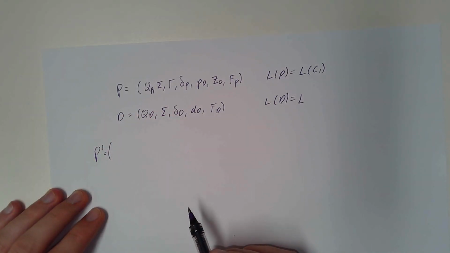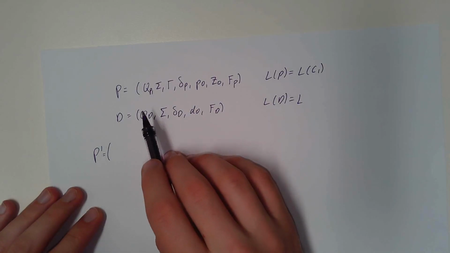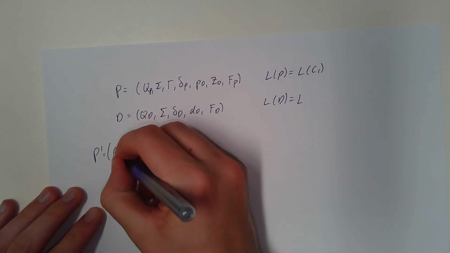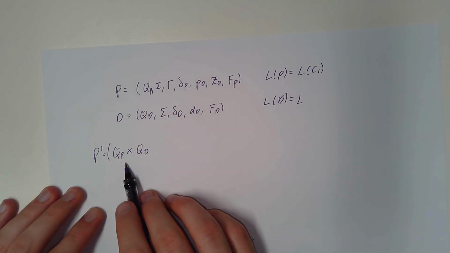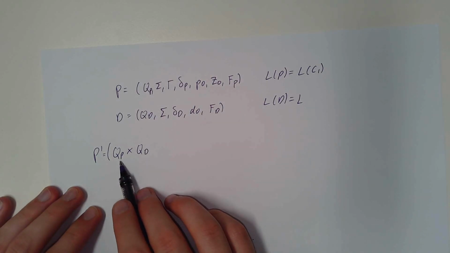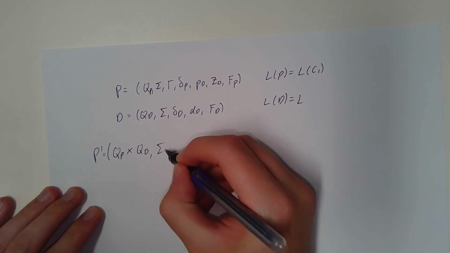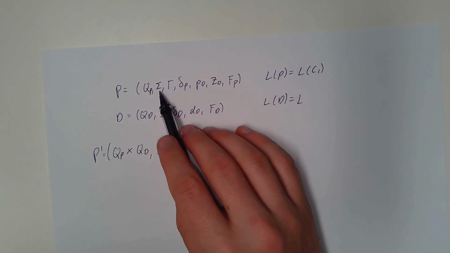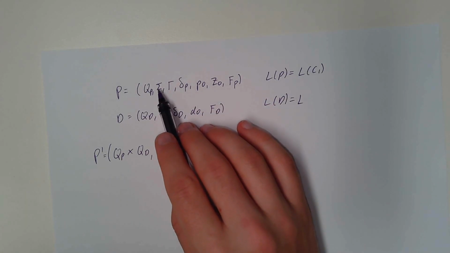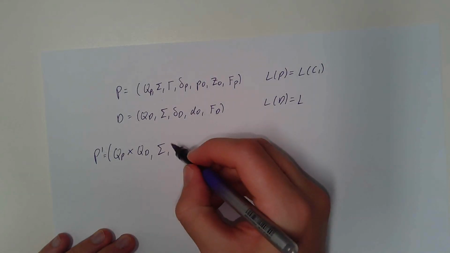What are its states going to be? Well, it's going to be every possible combination of being in a state in P and being in a state in D. So it's going to be the Cartesian product of the states in P with the states in D. And what are the elements of the Cartesian product? Well, it's going to be all pairs of states where the first is from P and the second is from D. They share the same alphabet. I assume at the start that they did, and if they didn't, you replace sigma with the alphabet that's a union of both alphabets. Otherwise, it doesn't really make sense to intersect these two languages.